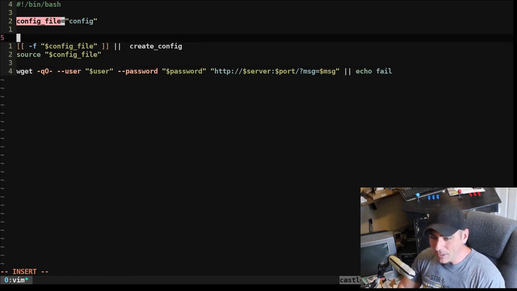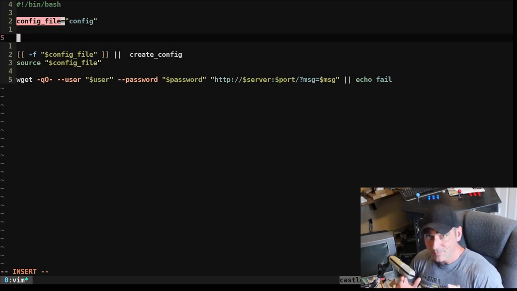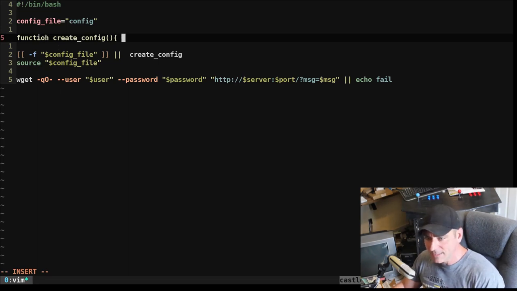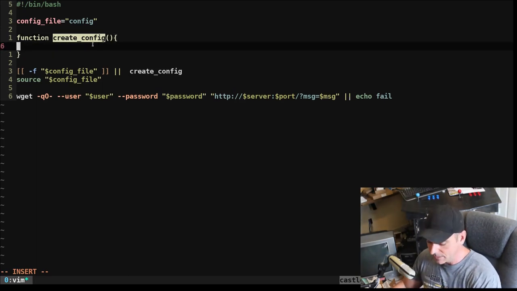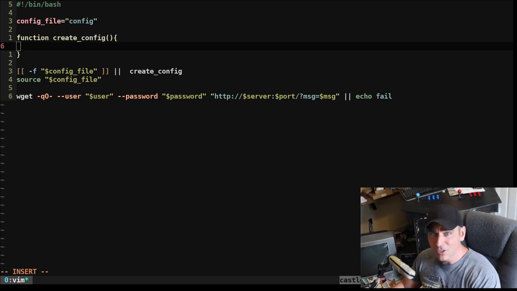Let's go on. We are going to now create a function that, if that file doesn't exist, will ask the user for that information and create it. So we're going to say function. And again, as I've mentioned in the past, when creating functions in Bash, I like to write function, but really you don't need to. You can just give it the function name. I just think it looks clearer, especially for someone who's not familiar with Bash, if you write function before it. And I'm copying and pasting stuff just so you don't have to see me type 100 different things.